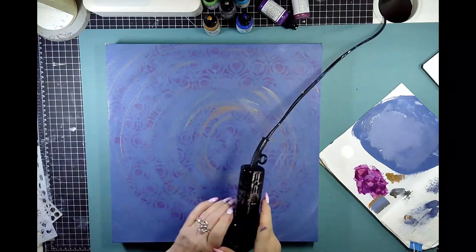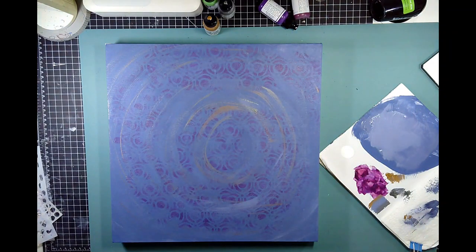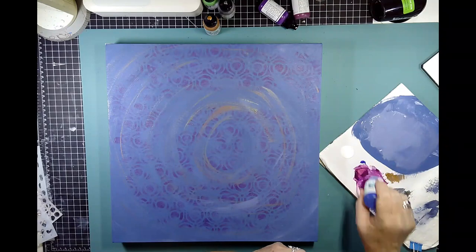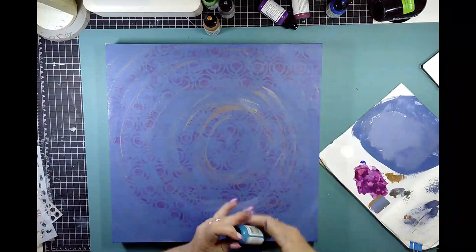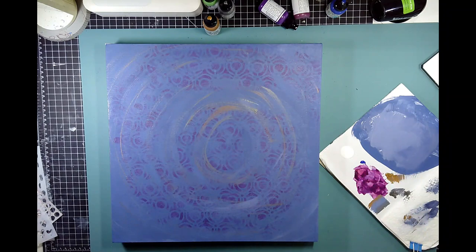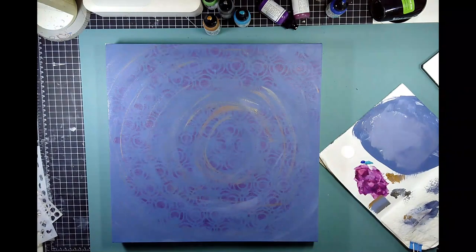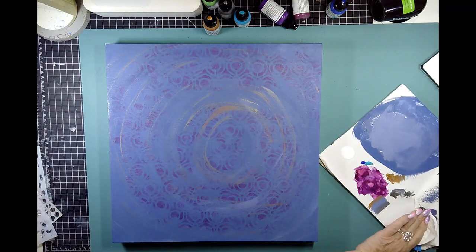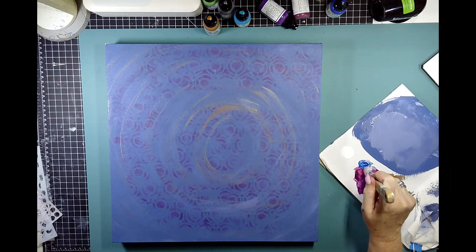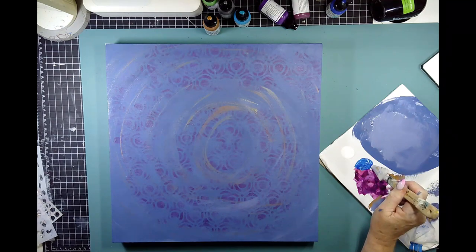One more dry, and I think I want to have another little go with it using the lapis and the ocean. Although what I'll do with this one is I'll mix the two together, because lapis is quite an intense color, so I tend not to use it too much. So I've just added a little bit more of the ocean in that, so it becomes a little bit greener than what I mixed up before. So I shall just mix that up a little bit. It's a beautiful colour. Kind of reminds me of a peacock sort of colour.